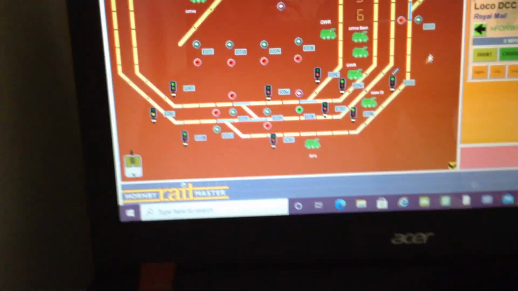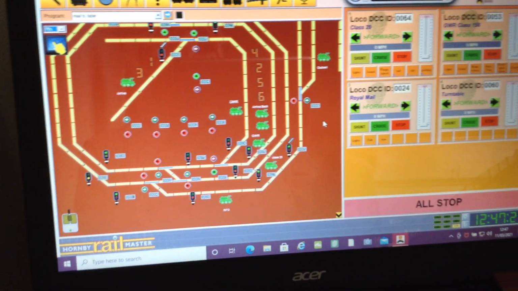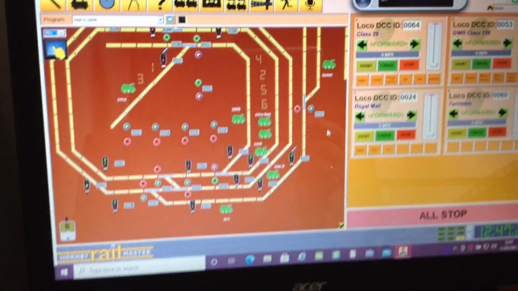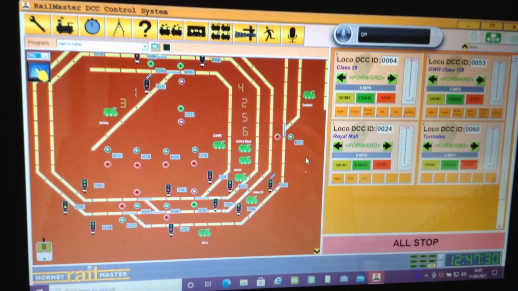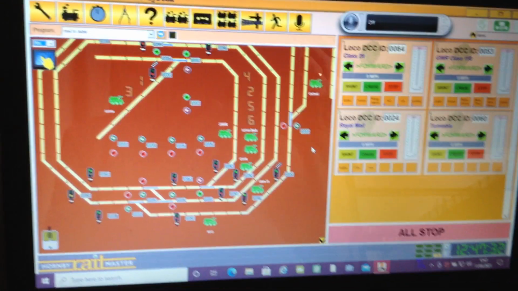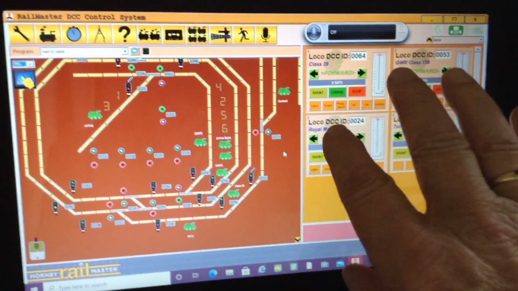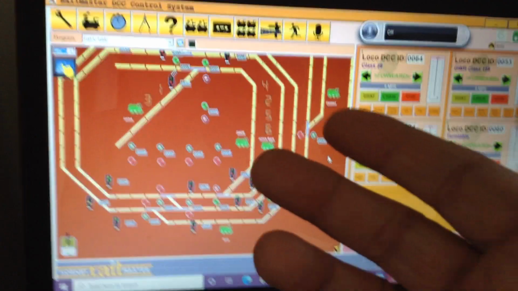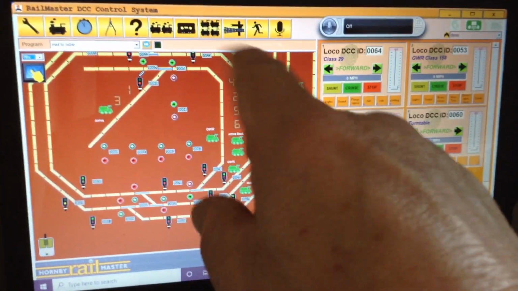Now, when it comes to this part, I've had 4 people recently, in the last 2-3 weeks, who rang me up. The computer's crashed, and what happens with that is if your computer crashes, you lose all that. And what you've got to do then is go to Railmaster to actually deactivate and reactivate your code numbers.